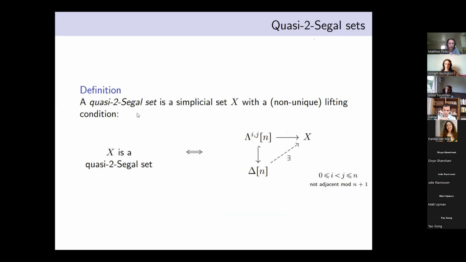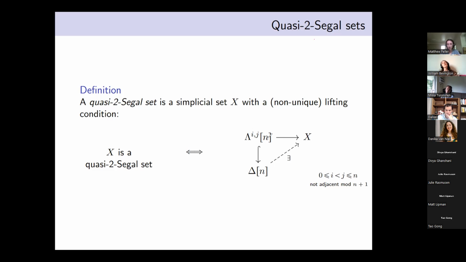So let me give you the definition of a quasi-2-Segal set. The idea is to do almost the same thing as the quasi-category, except we are going to be missing 2 faces. So our horns now are missing 2 faces instead of 1. And the condition that corresponds to being the inner condition is that these are not adjacent mod n+1, so they're not adjacent on the (n+1)-gon.